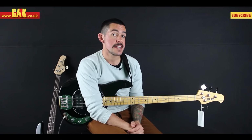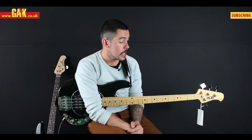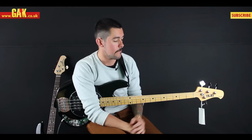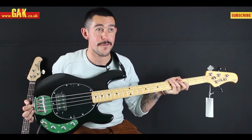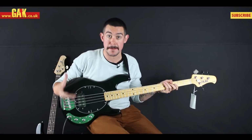Now, if the MusicMan StingRay 2EQ was a little more money than you were looking to spend, or if you've already got one and you're looking for a backup, or if you're just looking to get into the whole MusicMan StingRay thing, then MusicMan's sub-company Sterling have made these Sterling sub-basses, which are a very, very affordable alternative to a StingRay. Again, they're very simple.